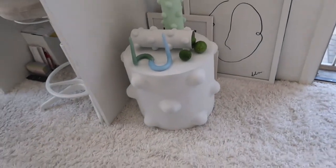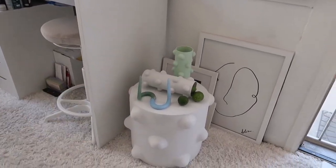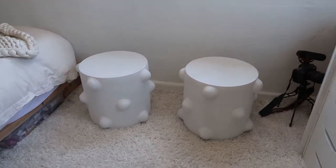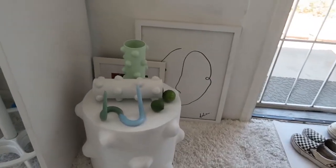So here is the first ever Orby table. Oh my gosh. I have it styled because I was doing a little shoot for Instagram. I am obsessed. And here's the 2 other ones. She wanted me to do 3. So here's the other ones. The little duos there. And they're just so, oh, hold on. Hey, Google, stop. They're so cute.